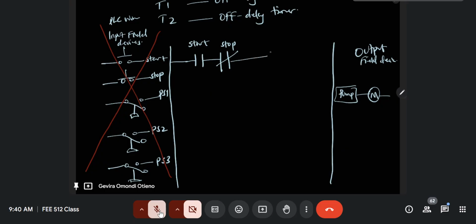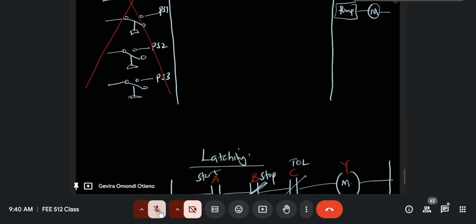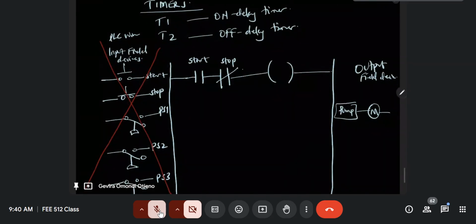Then I'll connect my output. Of course, there are other things that we need to connect. So this is a start button, this is a stop button, because it is the normal convention for a start-stop button. But ladies and gentlemen, there is a difference between just drawing a ladder diagram, meaning you are simply drawing whatever falls between this rail and this rail. That is it.